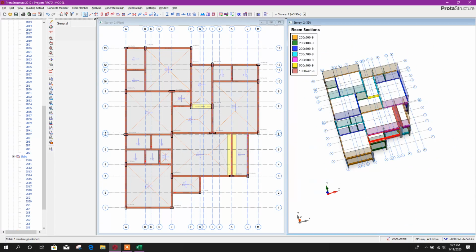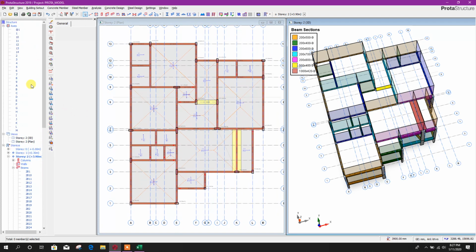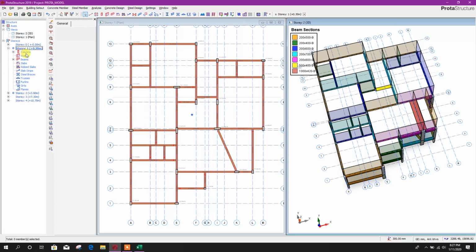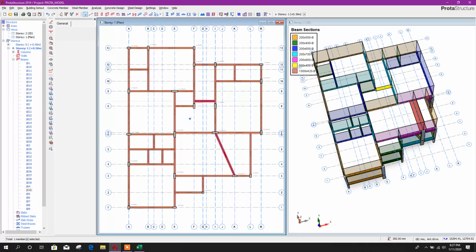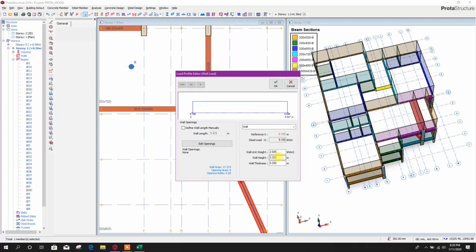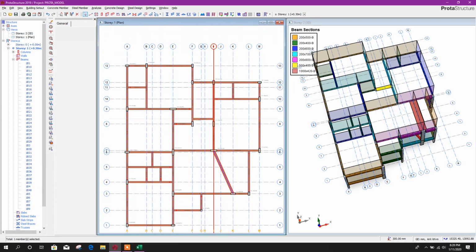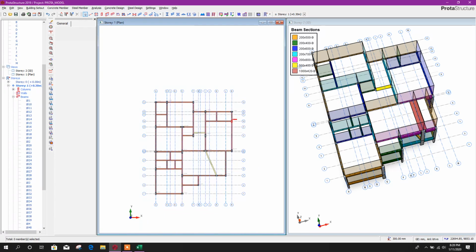Okay, and story 1 here, this and this, edit beam overload, 0, 0 and 0. Click on OK. So this is done.